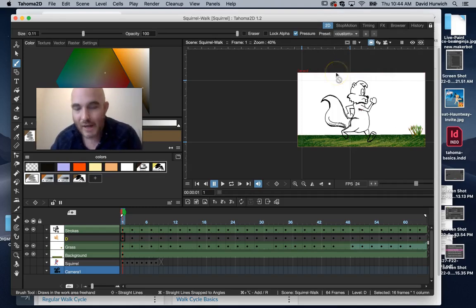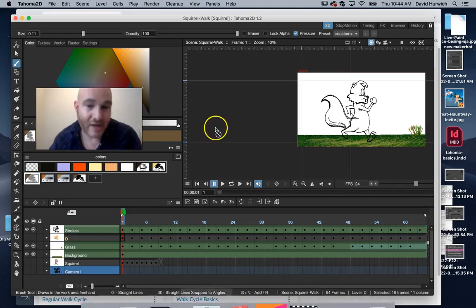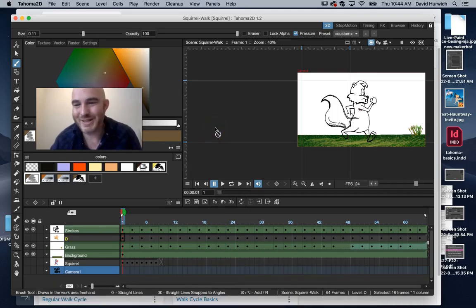Okay. You can choose any kind of character you want. I chose a squirrel for mine. I recommend you choose a biped, meaning something that walks on two legs. I think dealing with four legs like a horse is just kind of a pain right now. So I'd choose something, even if it's an alien or a mummy, or let's say it's a dog.